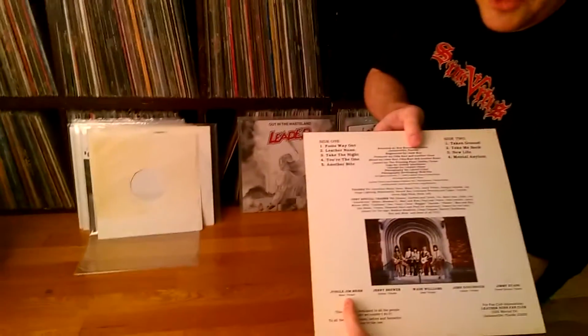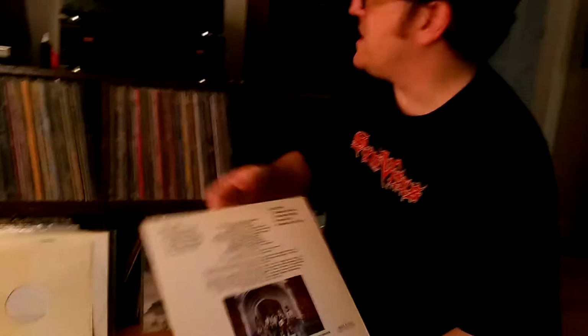I like the guy's name is Jungle Jim Mame. I always thought that was funny. Wade Williams kind of has a little bit of a Dio thing going on. Part of why I like Leather Nunn so much is that they're to me the epitome of a band that writes glam but plays really heavy and brings that together in a perfect way. When that happens, that's some of the best music to me.